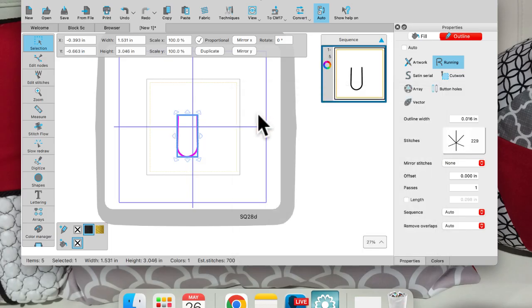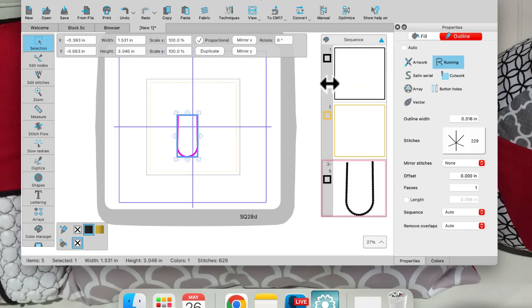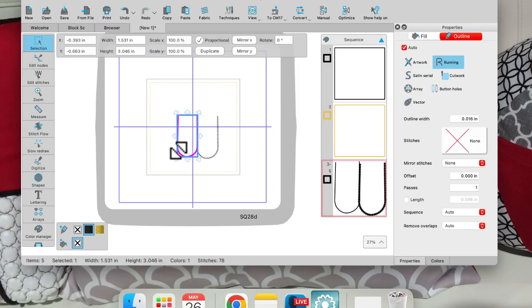Now, when I started working this project, I actually made the top of the flower first. Then I went to my stem and flowers and made the rest of it, just so that, that's just how I work. And then I had to re-sequence it in the sequence menu on the side. So here's my sequence window. It's only showing one, but if I click on auto up here, it will show you, oops, I guess it didn't take all my colors when I changed color. Let's pull these apart and see. Maybe I wasn't clicking enough. There's that whoops everybody likes to hear. Let me do undo.